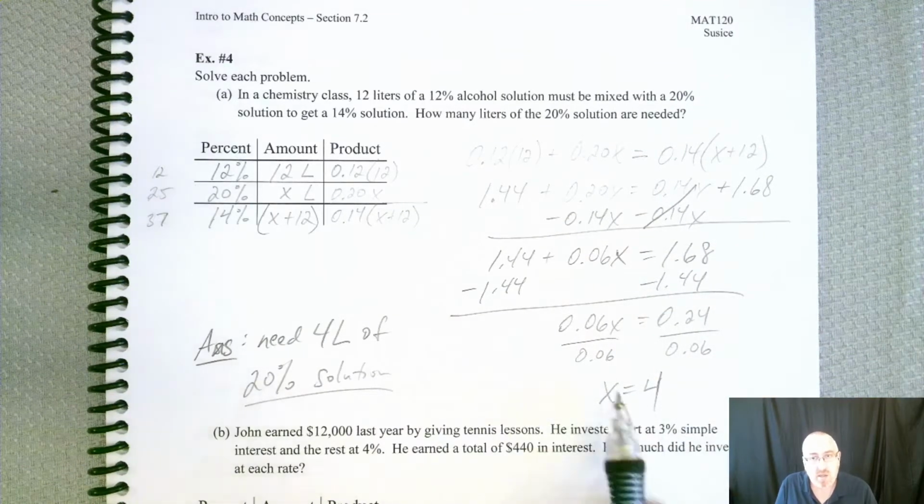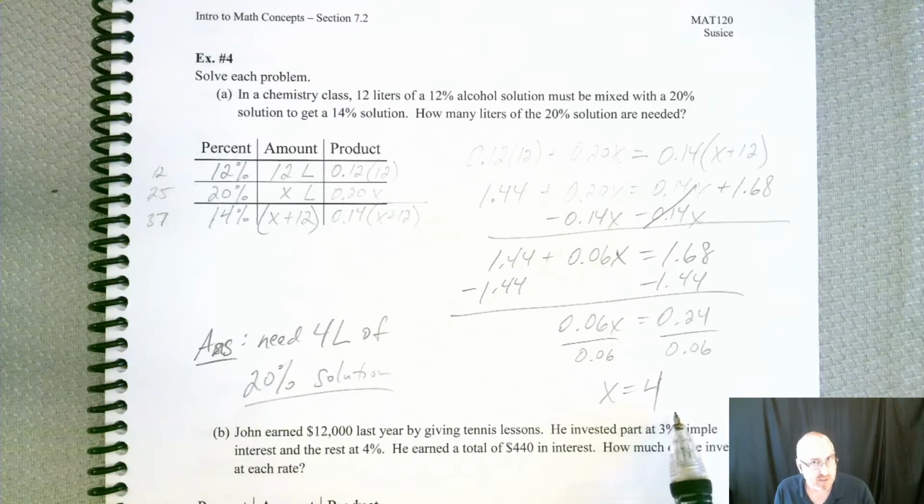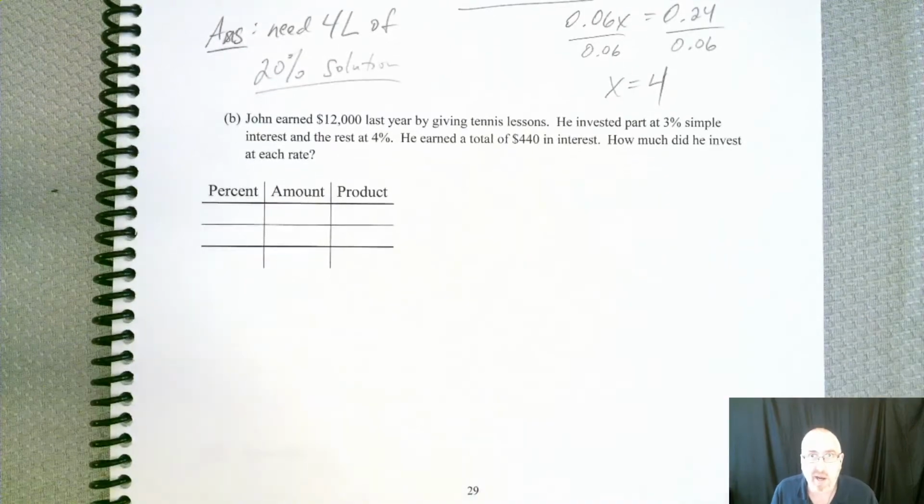Now, most of the time, you're going to get nice answers. I mean, if you look back at the previous problems, the answers were pretty nice. They were positive. You weren't getting any negatives in there. You might get some negatives with the very, very first ones, but these ones are typically nice answers. Sometimes you're going to get some yucky fractions, but most of the time they should be nice. So if you're always getting yucky answers, then you're probably doing something wrong.